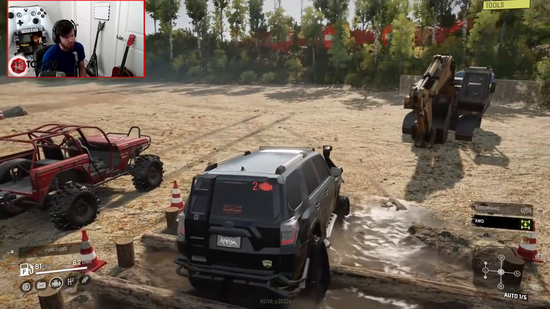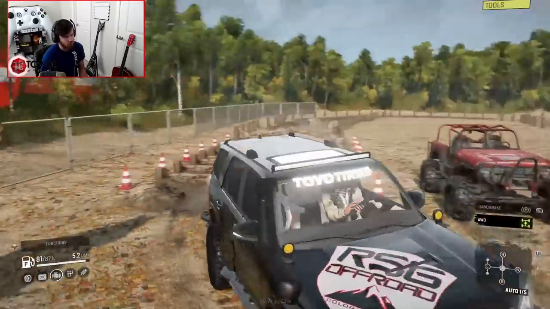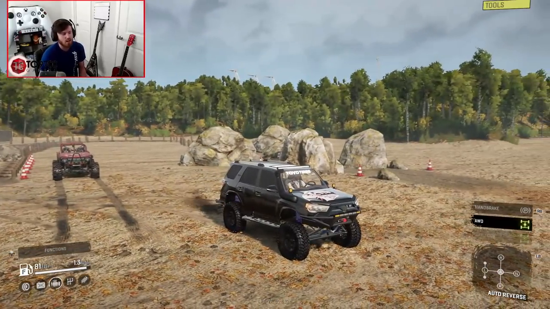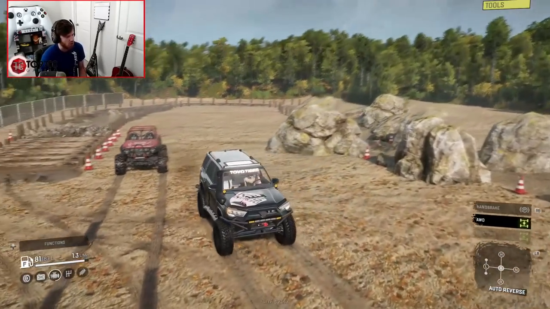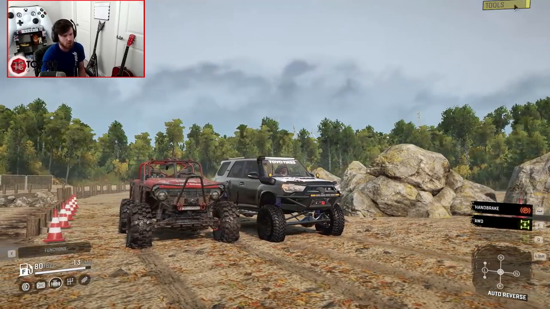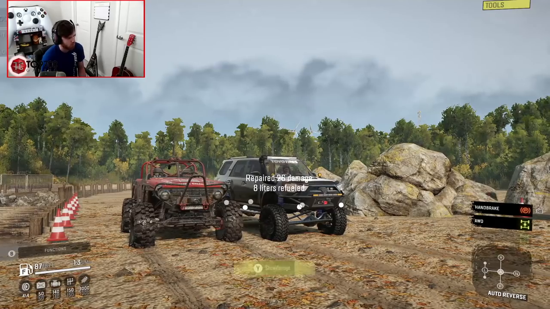We didn't actually have to reverse this one, whereas we had to reverse the Bronco. So, interestingly enough, both of these vehicles had to reverse once, but in different spots. The Bronco had to reverse over the logs, and the 4Runner had to reverse in the rocks. So let's go ahead and repair and refuel that.